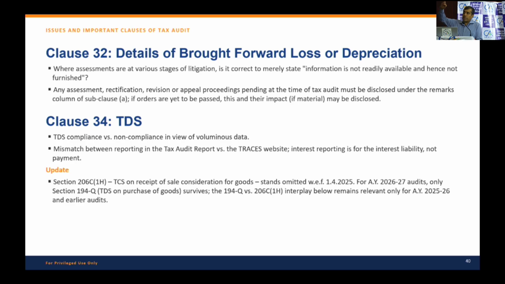Otherwise, those last columns of not deducted TDS have no relevance at all. Because if you simply rely on TDS returns, you are just copy-pasting the data. So this is required as far as books is concerned. But in case of voluminous data, you must still take a view that I would rely on a test check basis. If you found something unusual, something where the compliance has not happened, then probably you add those transactions. But at least your starting point would be those console files.